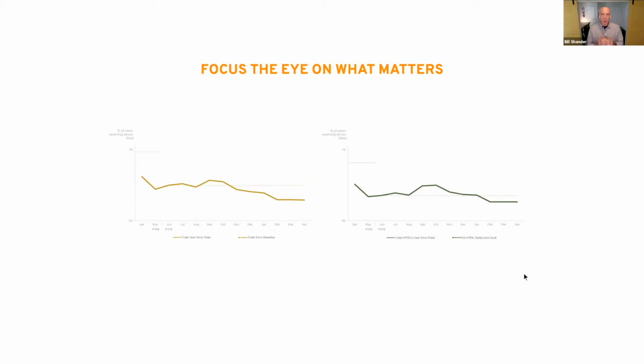It's how am I doing compared to benchmark, which means it's not about the line, and it's not about the dotted line either. It's about that space in between. It's about how far back, how long have I been below that line, and how much below that line. In other words, I ask myself, is this even the right chart type, a line chart? And the answer is no.